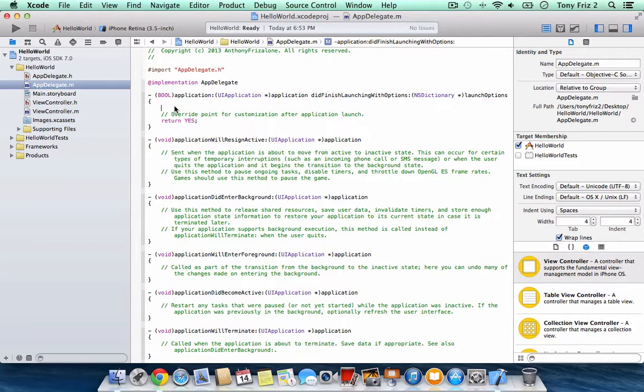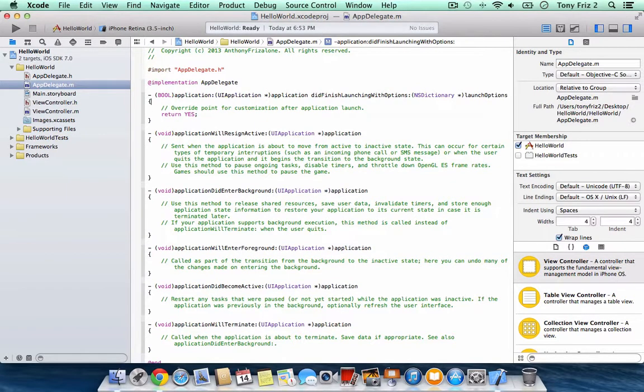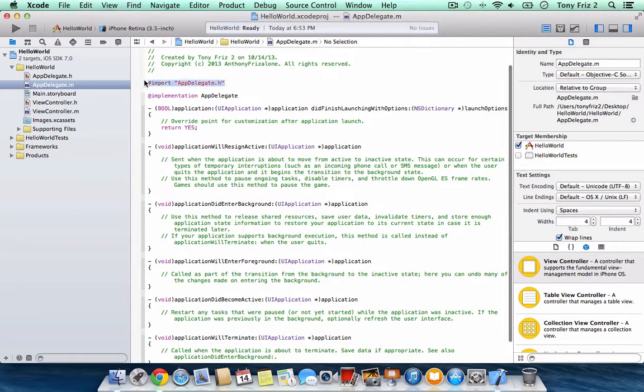But now let's take a step back and examine this file from top to bottom. So first, we have an import statement that imports the header file. That's pretty self-explanatory. If we try to implement a class called AppDelegate without telling the compiler who AppDelegate is, it's going to get confused and obviously throw an error. We begin the implementation of the AppDelegate class, or any class in Objective-C, with the keyword @implementation, followed by a space and then the class name, which is again AppDelegate.